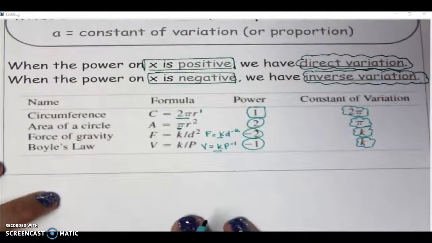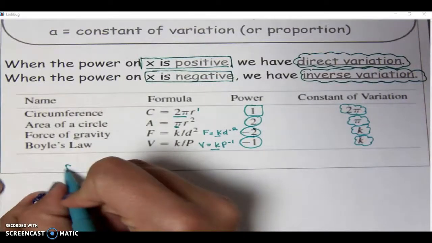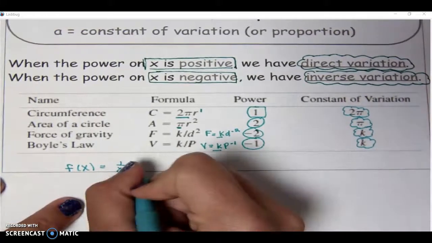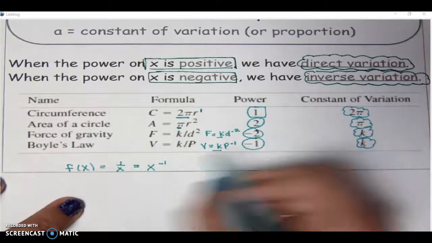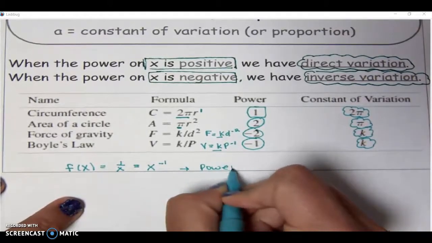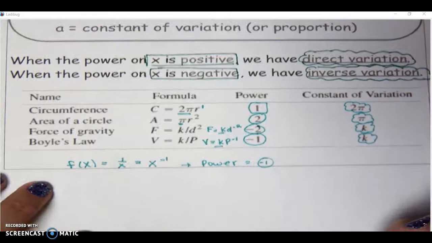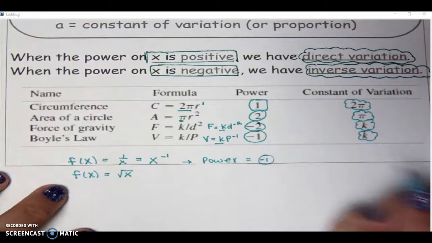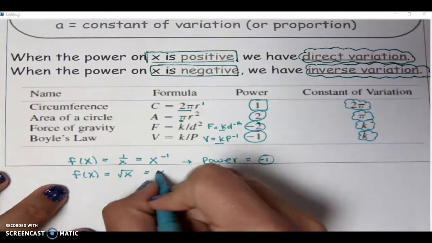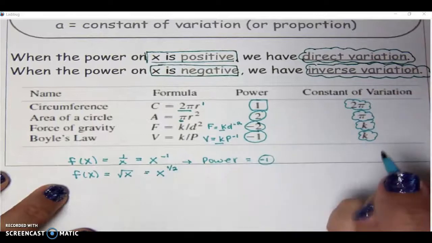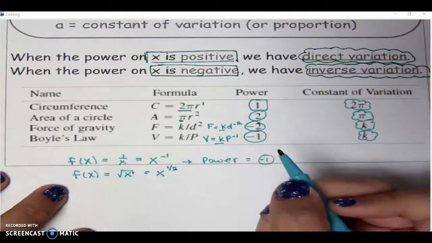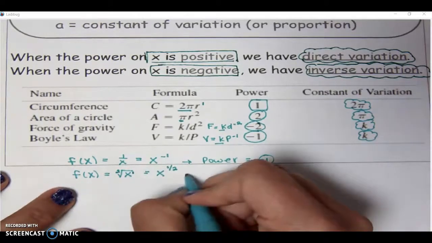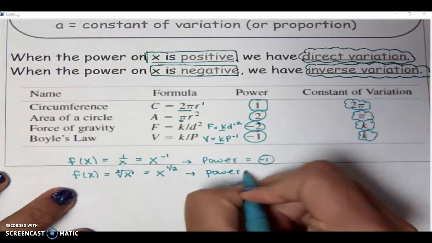So a few other examples that aren't on here that I want to show you. If we just had f of x equals 1 over x, to make that into a power function, we could rewrite that as just x to the negative 1. So my power on that is that negative 1. Another example, if we had f of x equals the square root of x, to rewrite that as a power function, that is x to the 1/2 power. The way you get that is x to the first power in here, and then because it's a square root, there's a 2 out there, so x is x to the 1/2 power. So that power there would be 1/2.